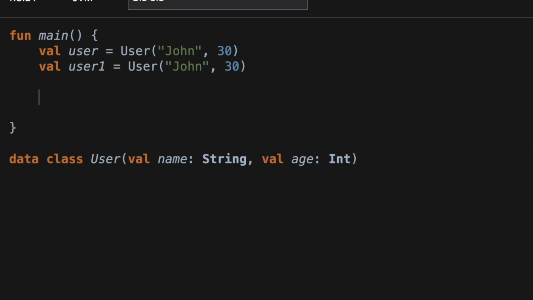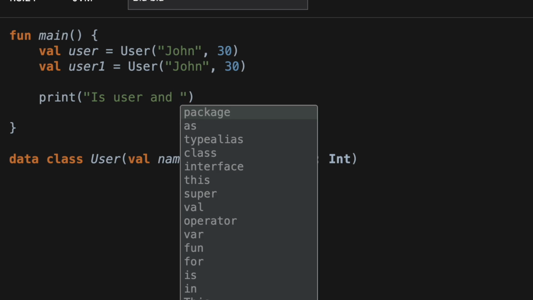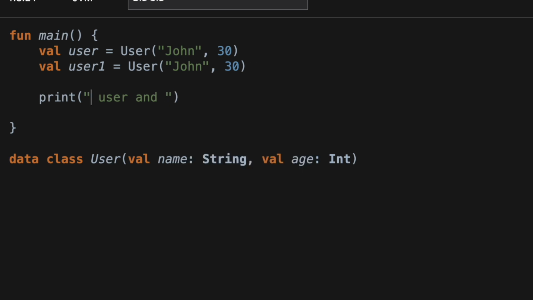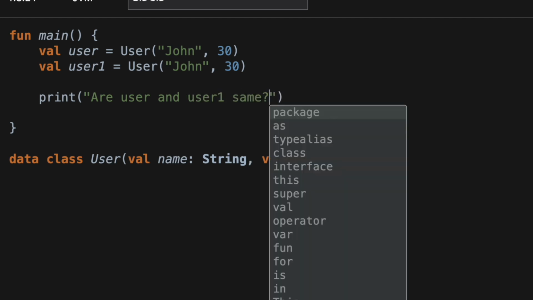And let's print. And we ask the question: are user and user1 the same?